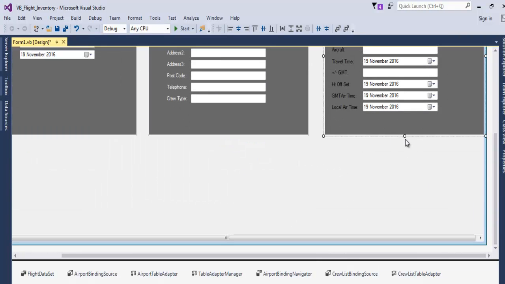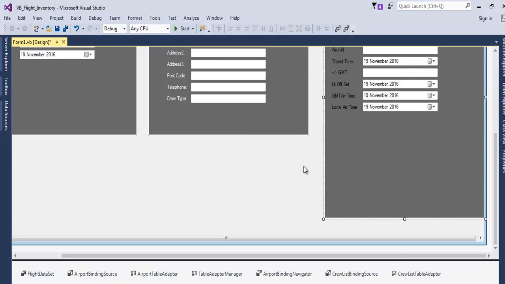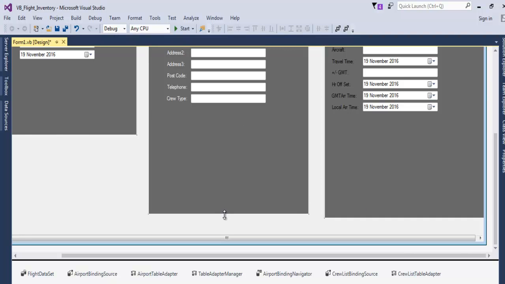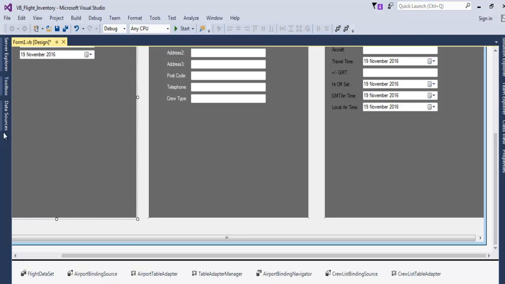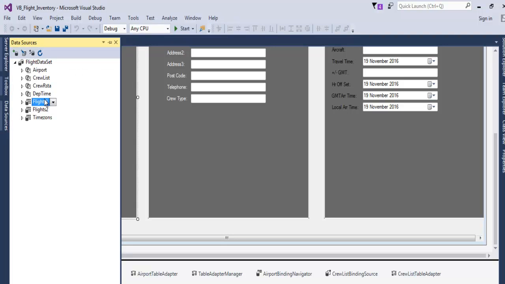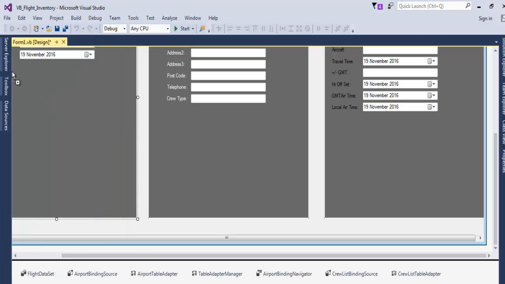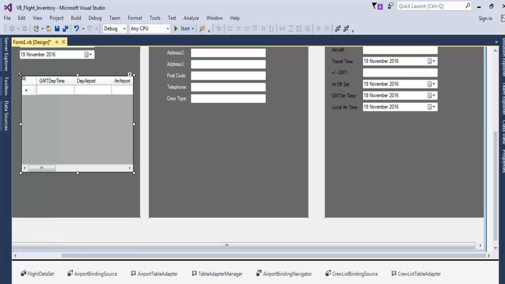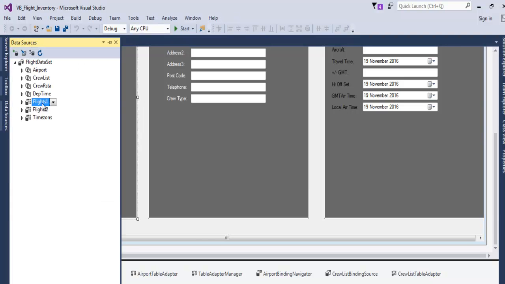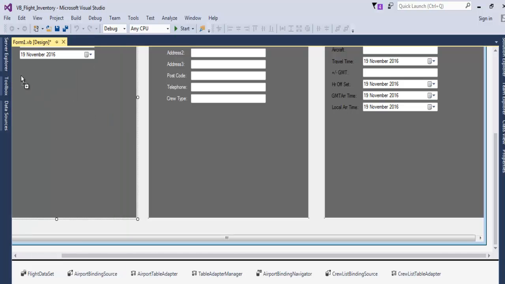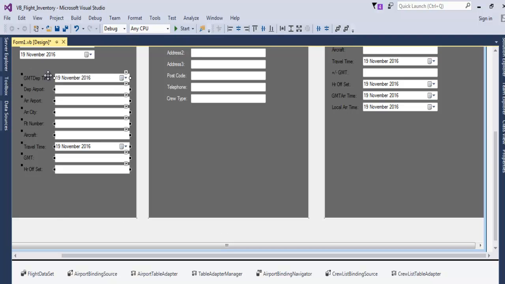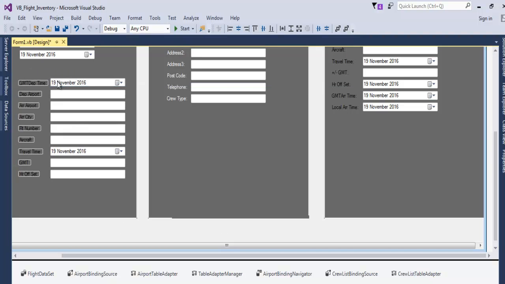Okay, maybe extend this a little bit more. All right, let's come in here. Flight. Let's put a flight here. Undo that. Change that to details as well. Okay, paste. All right, we have the flights as well.